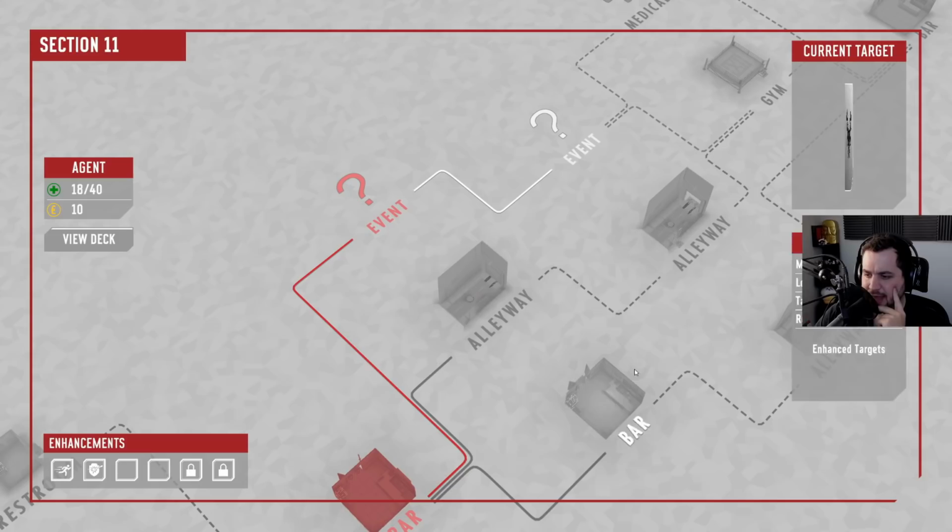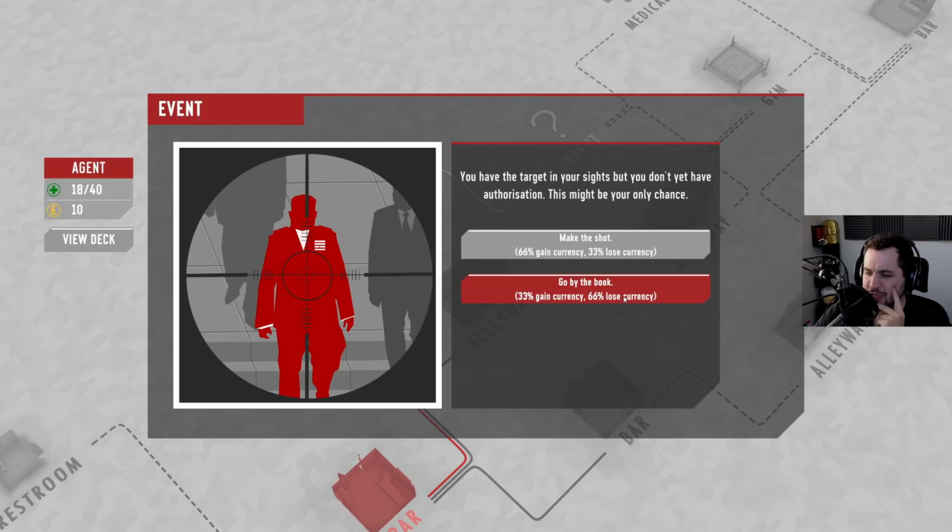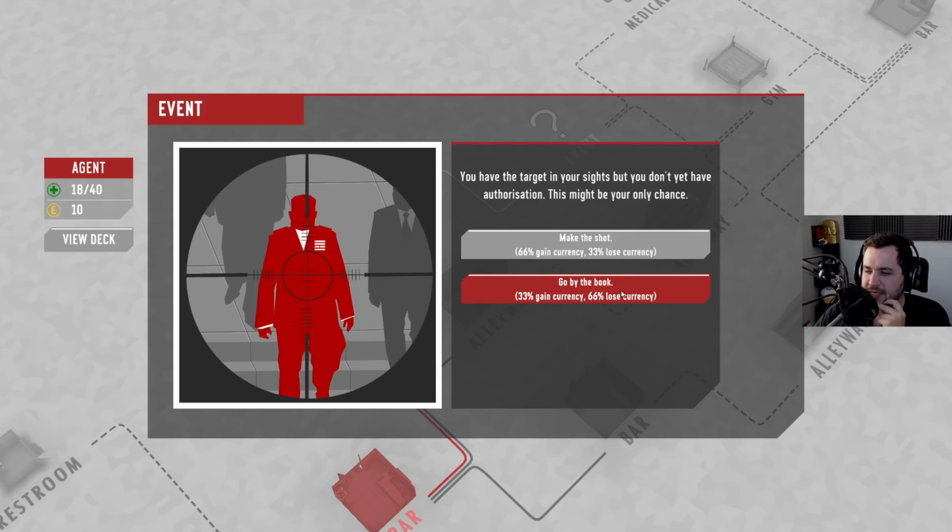Appreciate it. Another event. You have the target in your sights, but you don't yet have authorization. This might be your only chance. Make the shot or go by the book. Why in God's name would you choose this? What am I missing here? This seems absurd. How is this a choice? Would you like to choose the better option or the worse option? Hitting consequences, maybe, I guess.